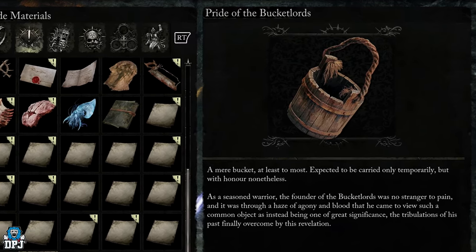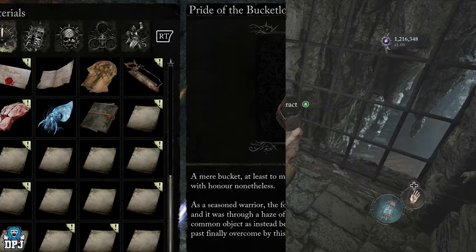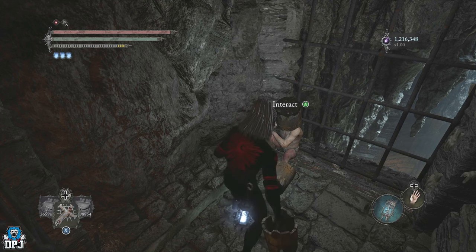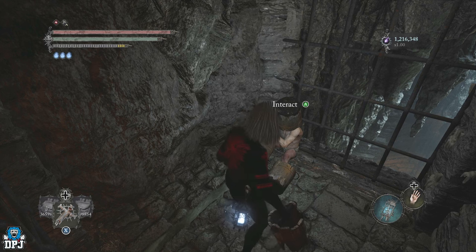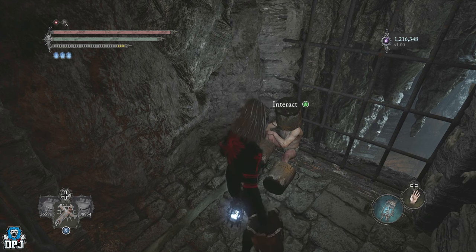Now, as I said, these Pride of the Bucket Lord items drop from various different bosses. Now, if you've already defeated these bosses and you're still on that playthrough, simply return to their boss arena areas. You'll be able to grab these said items as they will be waiting there for you. Now, the items you get from said bosses and the order in which you get said items does not matter. As long as you only hand in 4 at a time, you can get them from any of the 12 bosses I will now showcase. So let's go and grab the first 4.